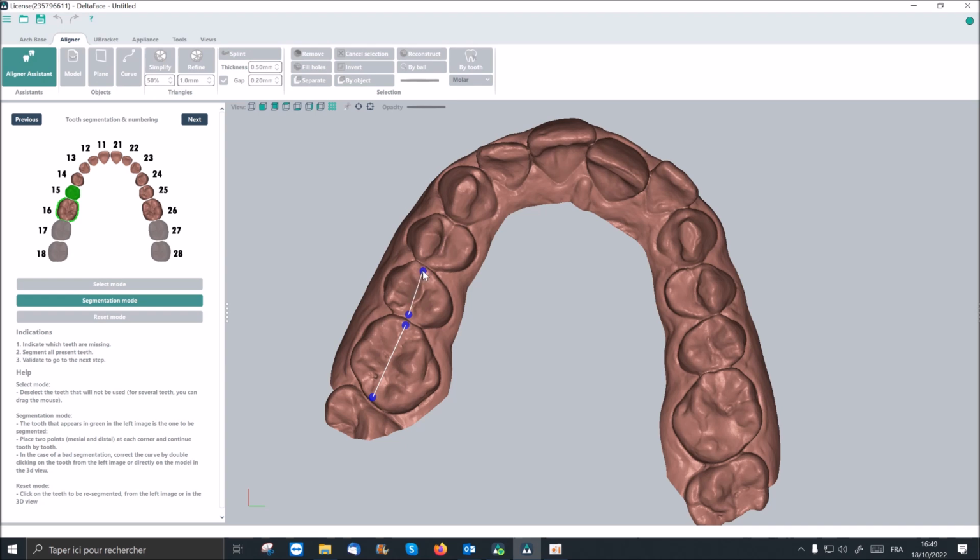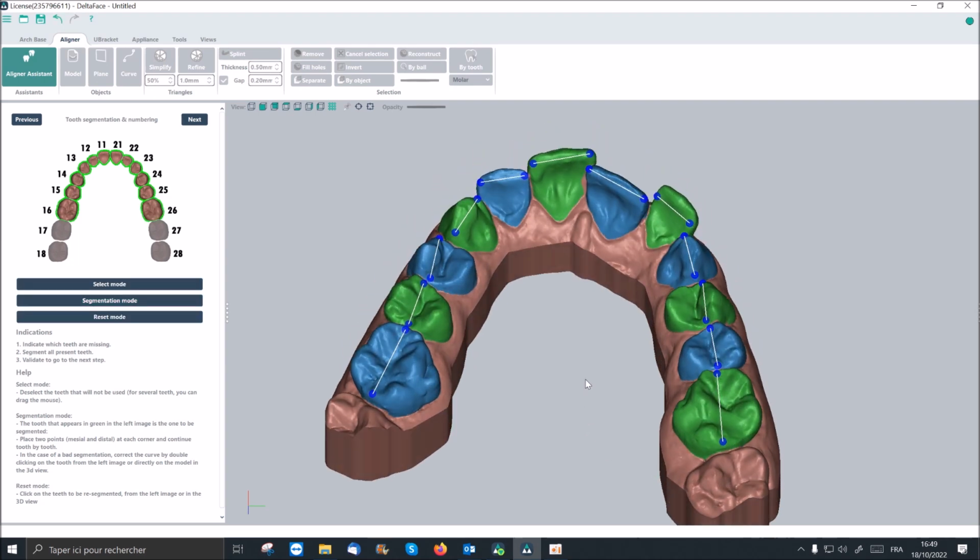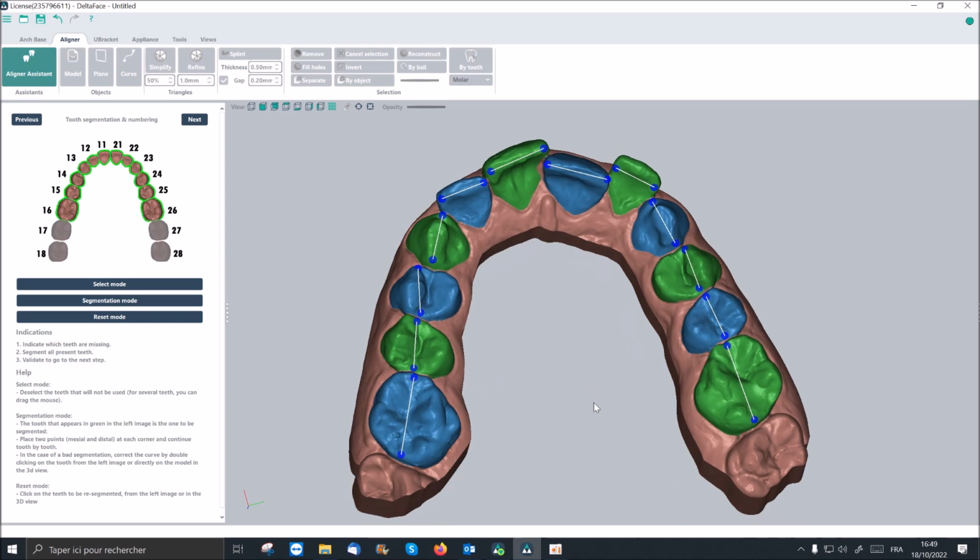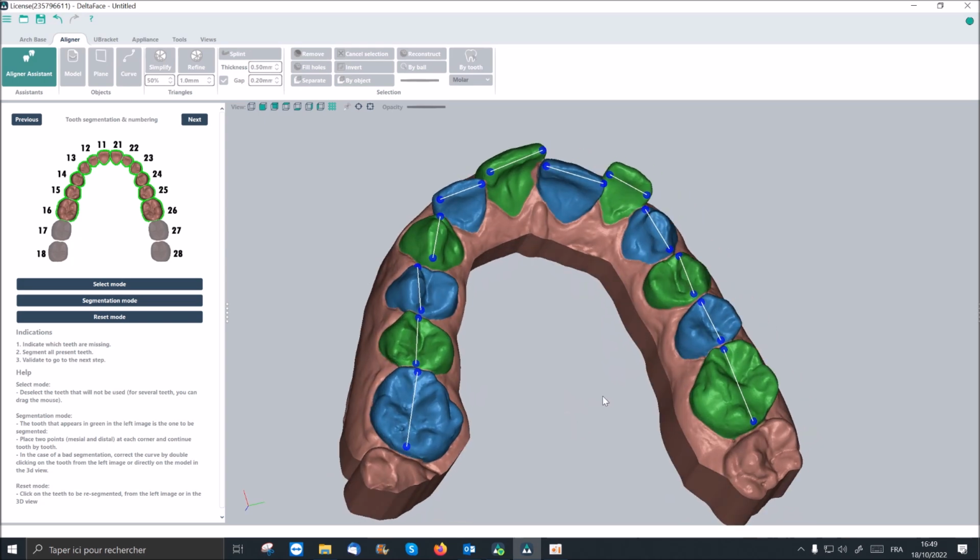So we place 2 points, mesial and distal, here at each corner. Okay, here the segmentation was pretty good.